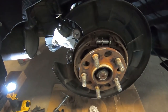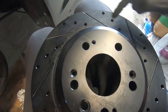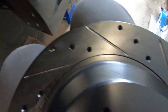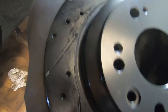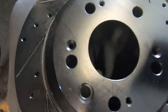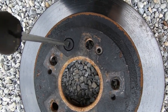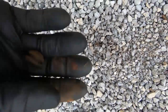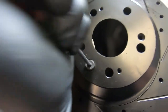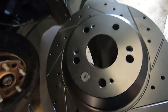Got the piston retracted and everything cleaned up. Now the new rotor — most of the time new rotors have a coating you'll need to clean off with brake cleaner, but this particular painted rotor I just wiped down with a wet microfiber. One more thing with the rear rotor: you want to take the little grommet out of the old rotor using a flat head pushed into the rectangle in the center. Then press it into the new rotor and work it in with a flat head. Got it seated perfectly.